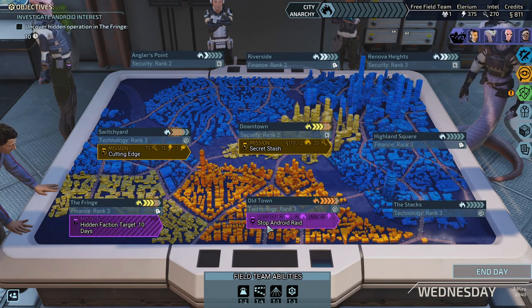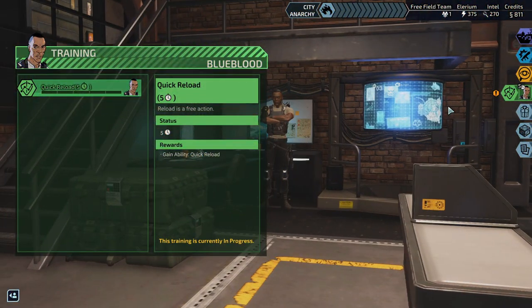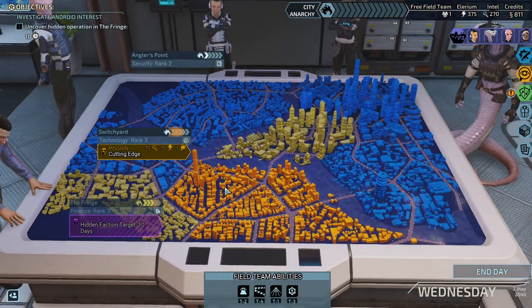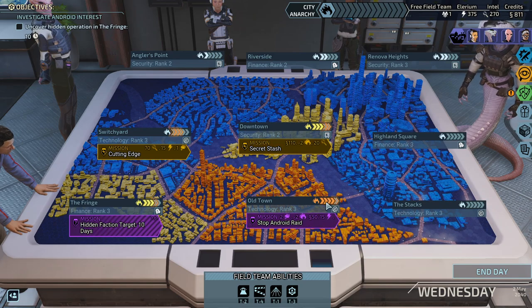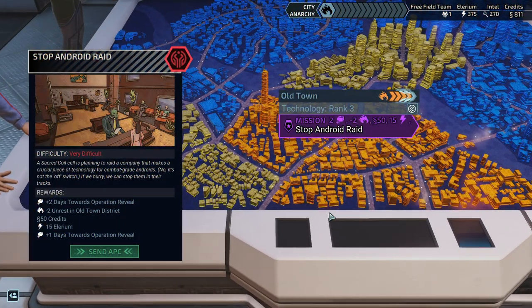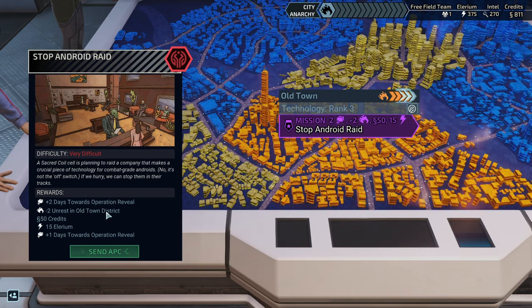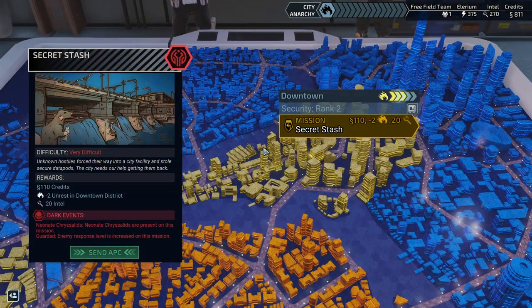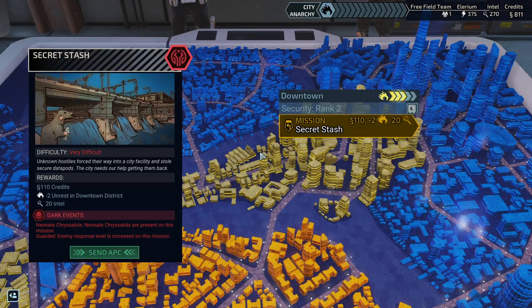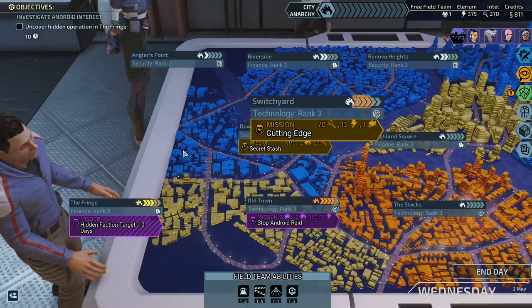Oh my god, what do we have here? No, we already decided that. That's fine. So, this goes up. Yeah, this is pretty bad. It's gonna overspike. Let's see what we are getting. 2 days toward Operation Reveal. Yeah. Secret stash. I don't care about the money, though. I don't care too much about the intel either.